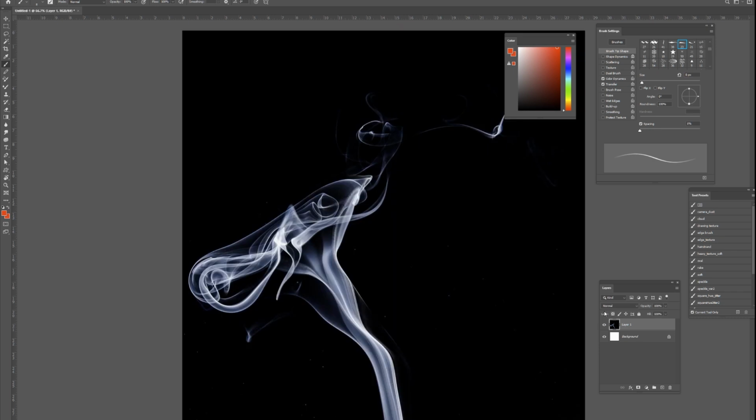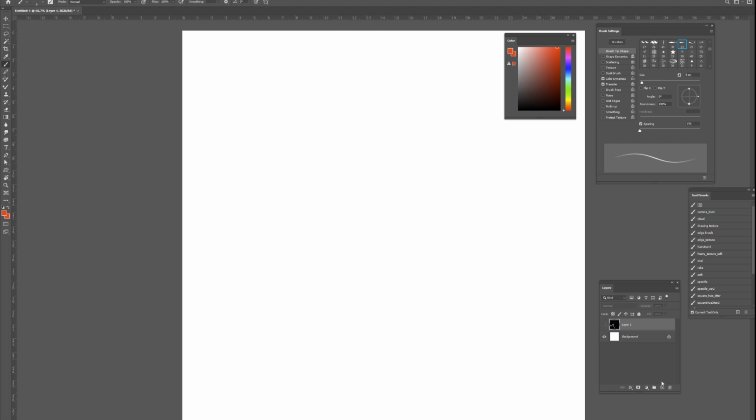So usually I start out with reference. This one is like a smoke looking image. I like to analyze it first. A lot of the edges you can see are more opaque than the center, which is less opaque, so that's something that I'll definitely be using as I paint the effects. This is just one type of effect, there are many different types, but a lot of times I paint kind of trailing smoke effects that could be like energy lines, usually on a dark background, so we'll start with that. We'll start with a background.